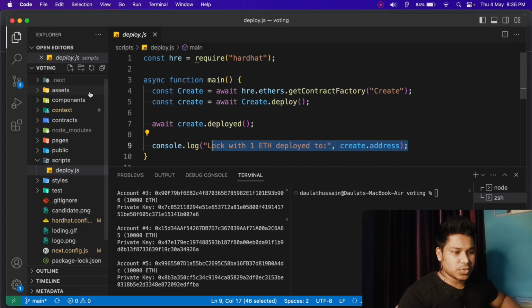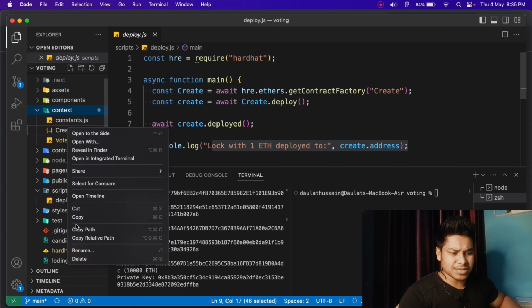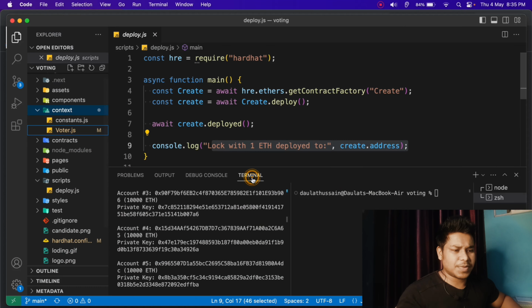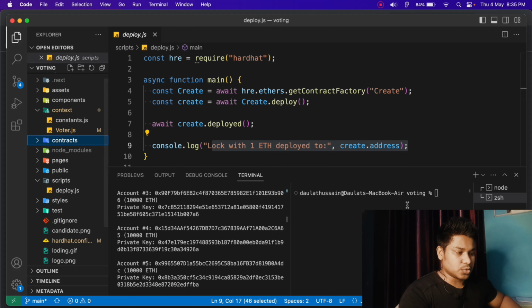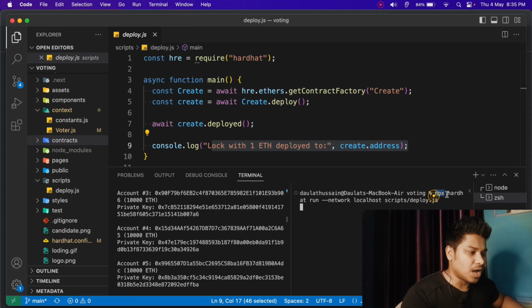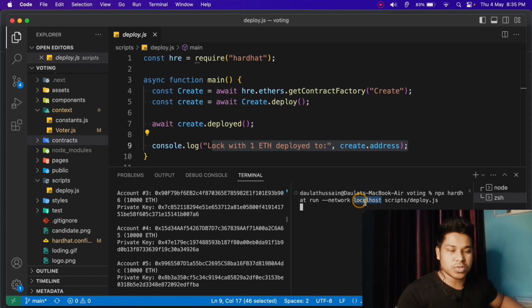Now I'll come back to the context and delete this. You can keep it because it's not going to make any changes, since we haven't changed the contract. When you do make changes in the contract, make sure to delete it and get the new, fresh one. To get the fresh one, type this particular command: npx hardhat run. You have to give the network, which network you are deploying the contract to. We are doing it locally, so I'm saying localhost. If you're deploying to the Mumbai test network or mainnet, you have to define the network here.